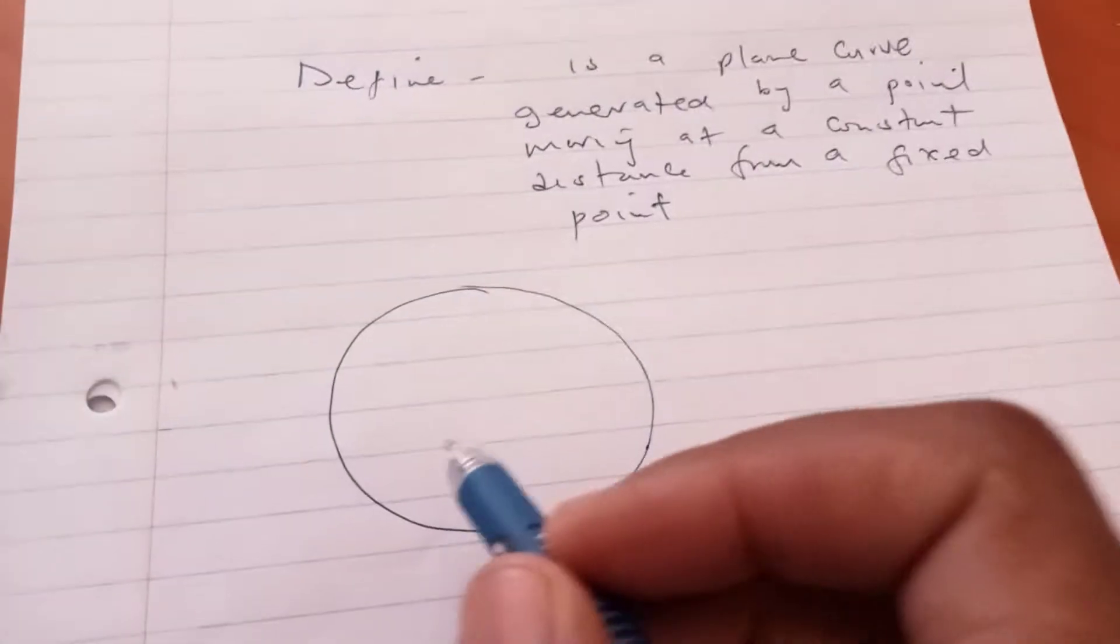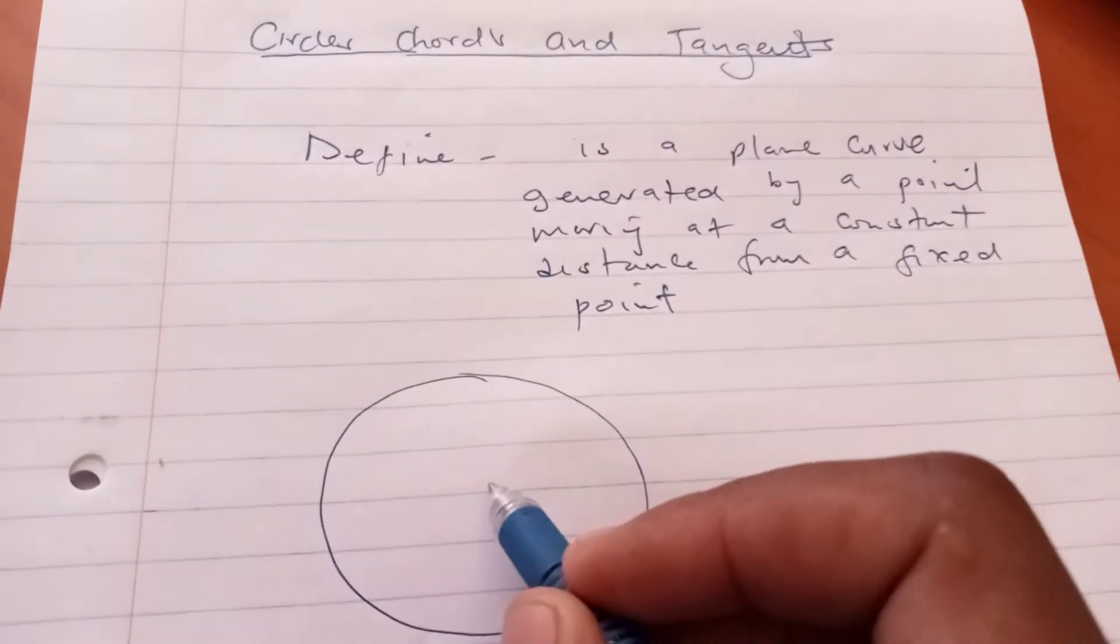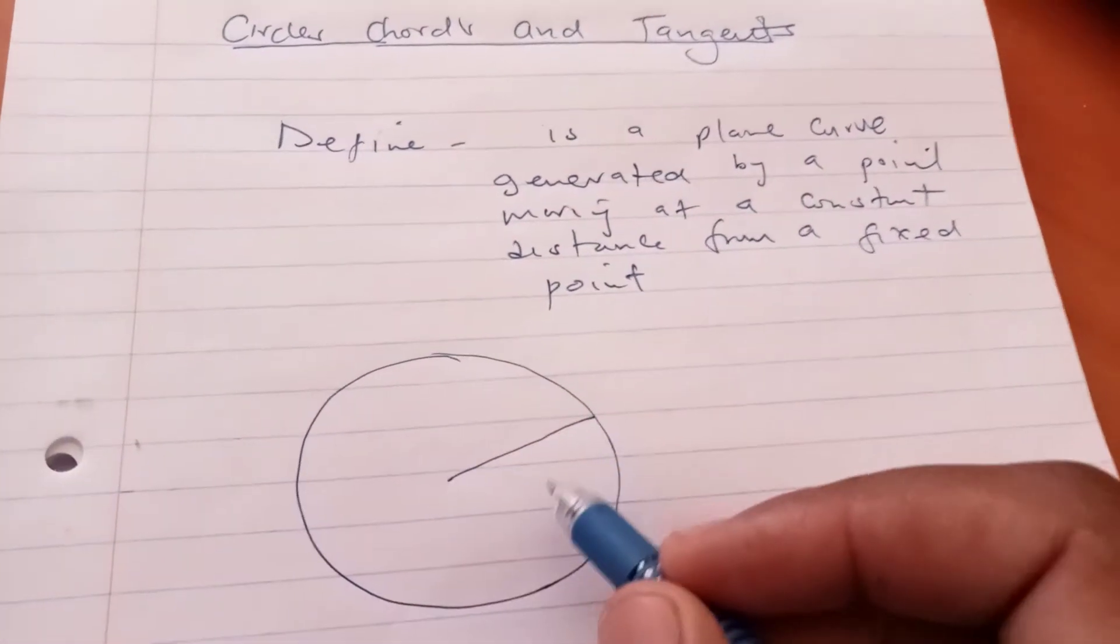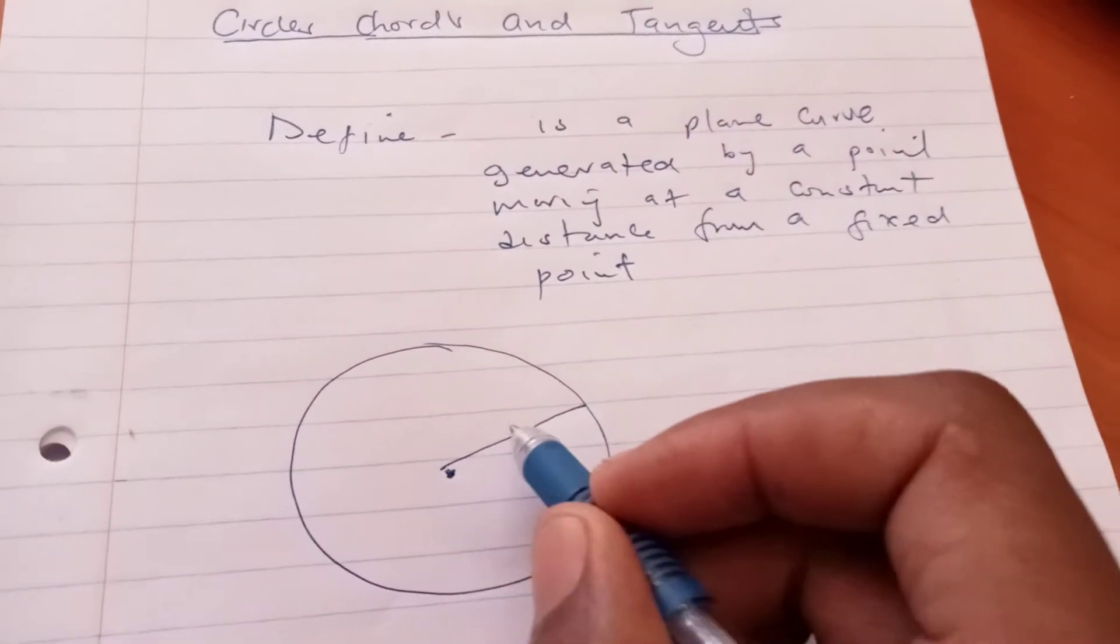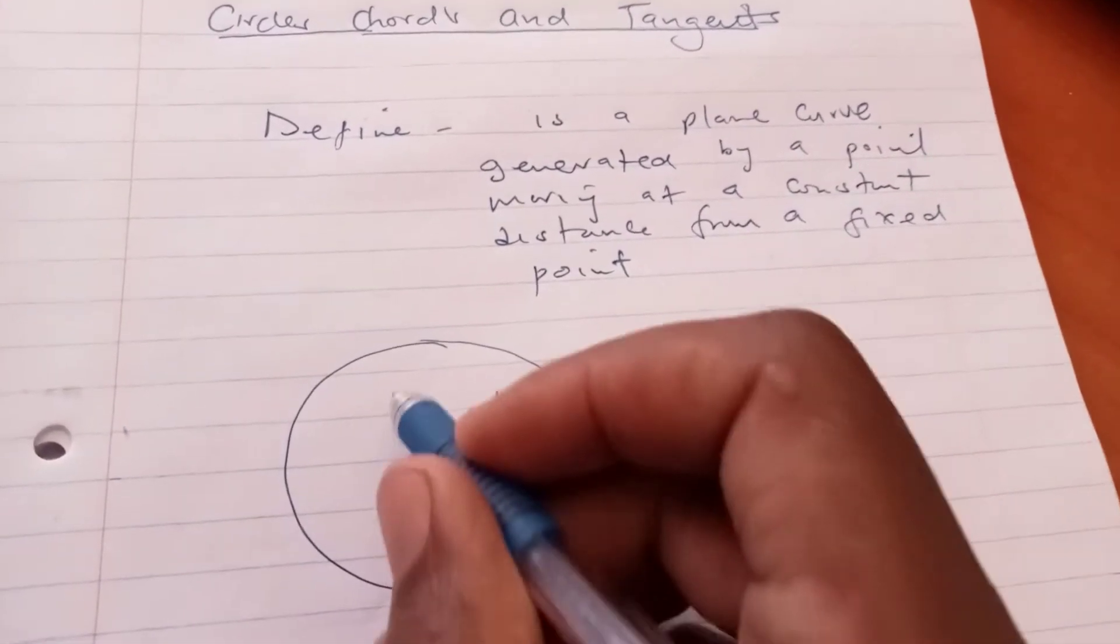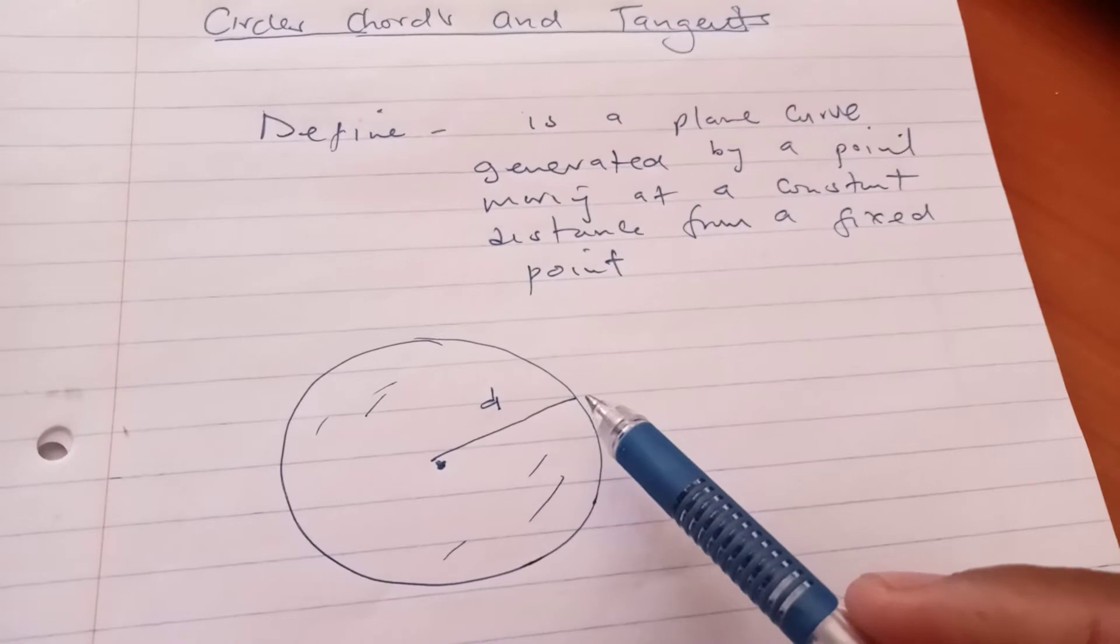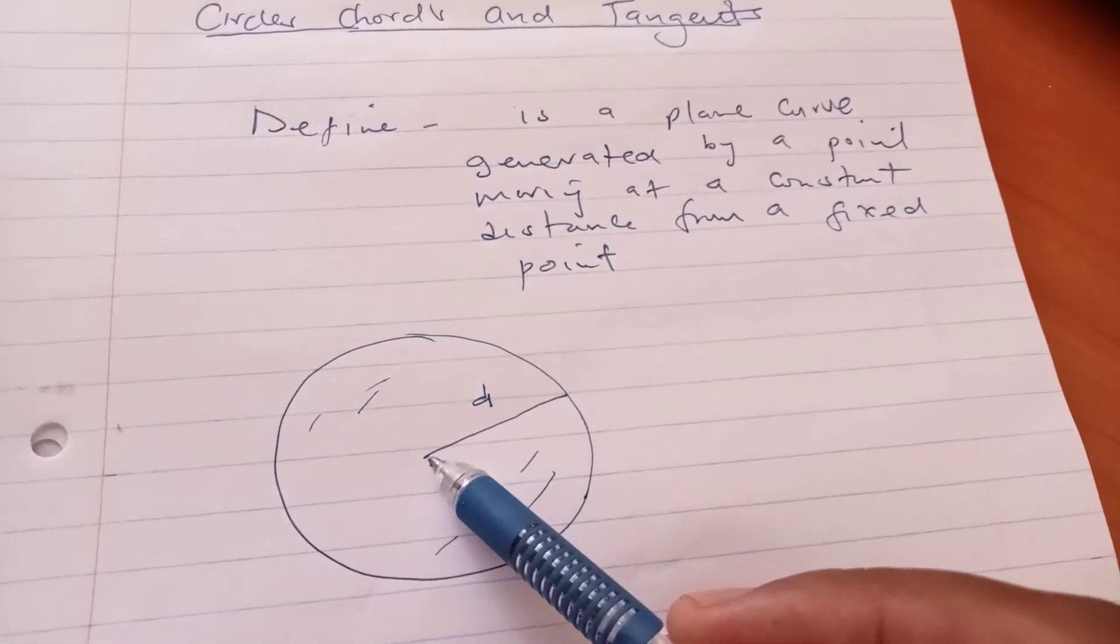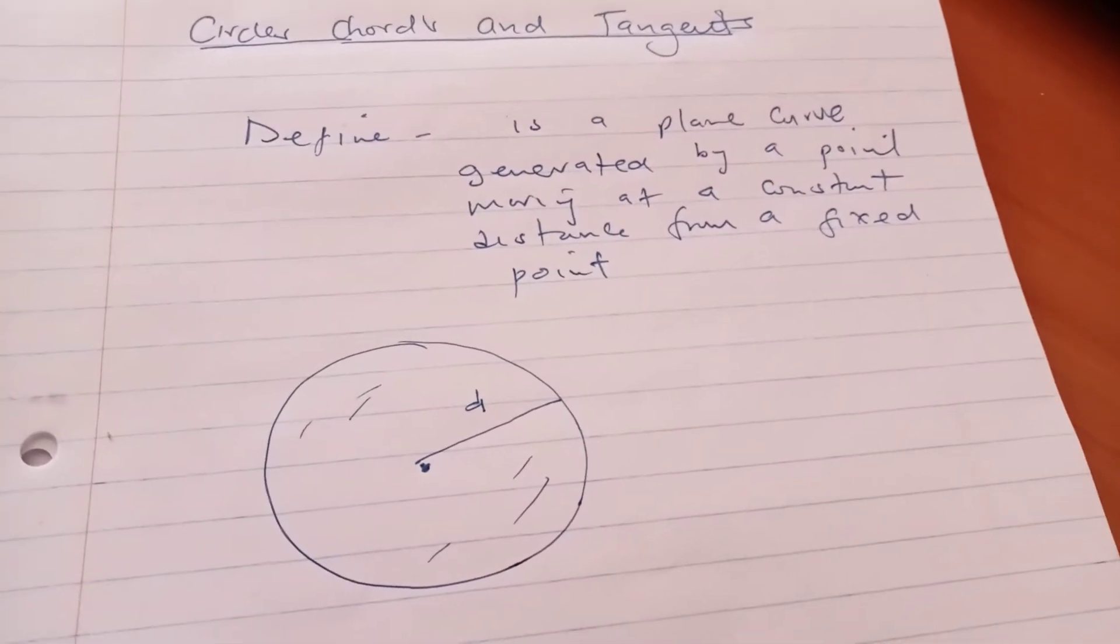So this is our circle here. You can see that any point you pick on this orientation is at some distance from a fixed point here. You can call it D. So it can be seen as a locus of points such that a point moves in such a way that it makes a constant distance from a fixed point. So that is what we call a circle.